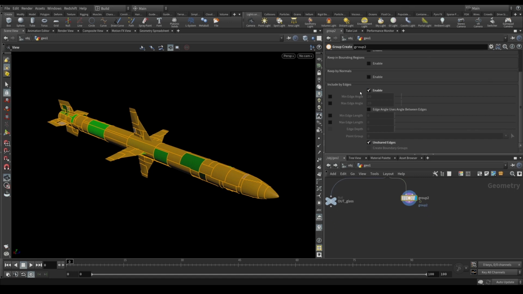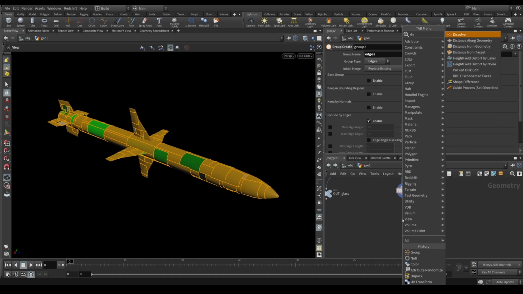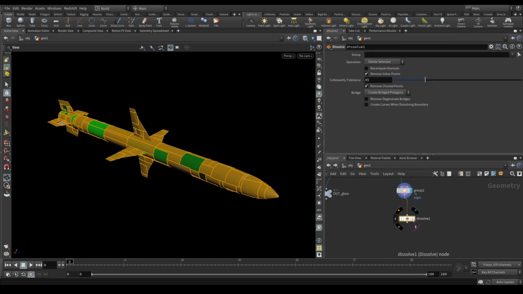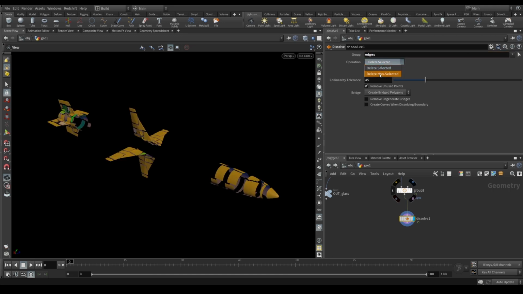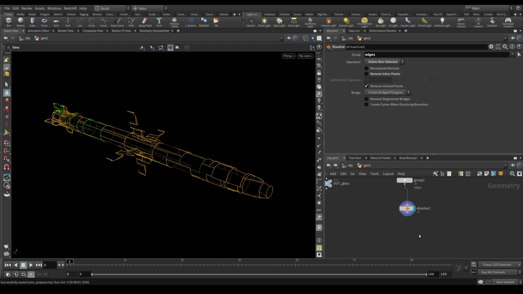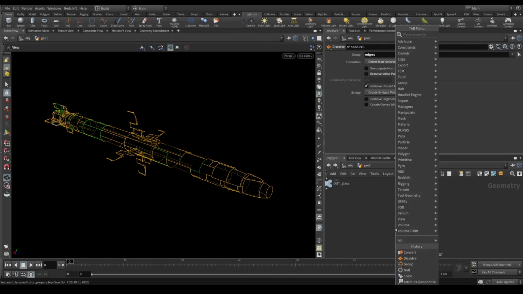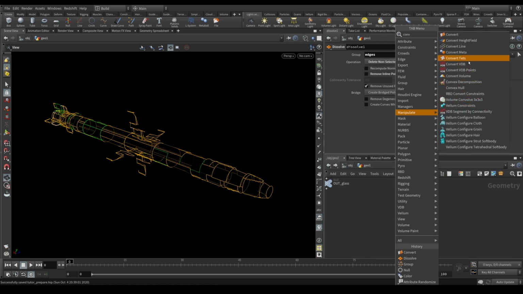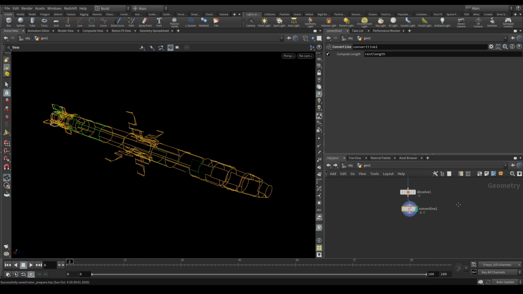Then we name this group edges, and then we dissolve everything which is not edges, delete non-selected, and with remove inline points off, because we need these round corners, and then convert, not the usual convert, but convert line.